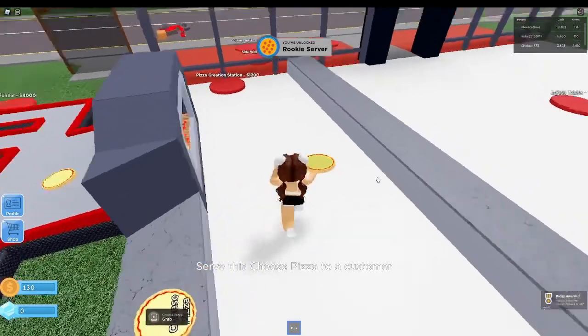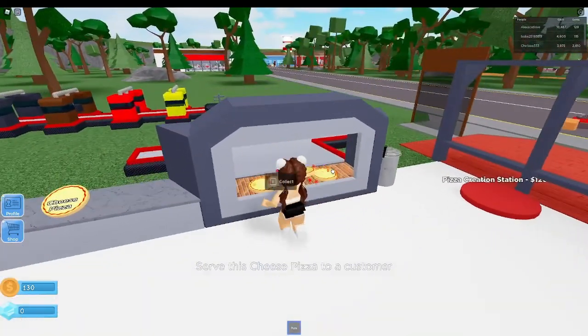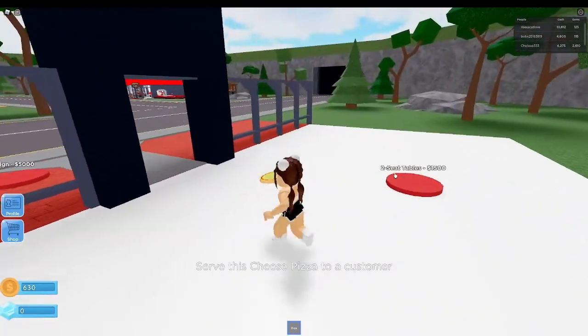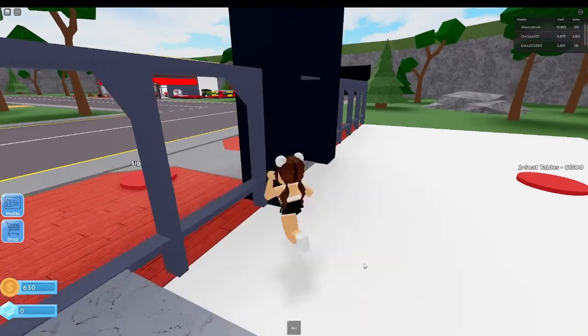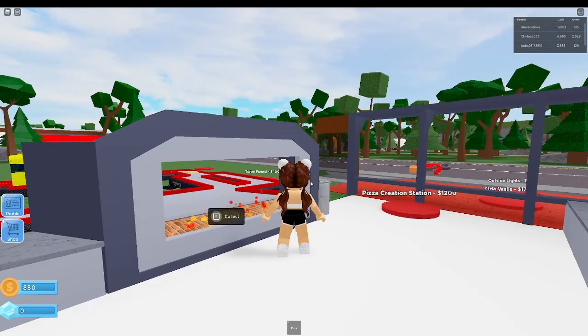Okay, what is this? Ooh, cheese pizza. I don't think customers will come yet, but yeah, so don't know what I'm supposed to do with this pizza. Can I eat it? I can't eat it. Okay, whenever customers actually start coming, then I will give it to them.